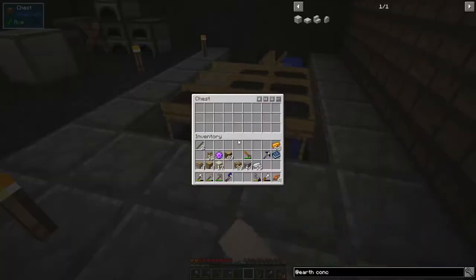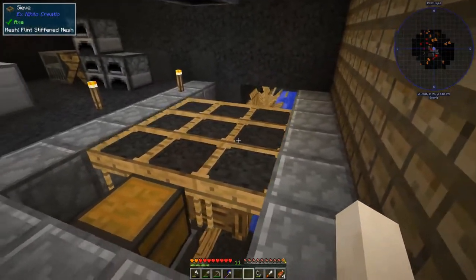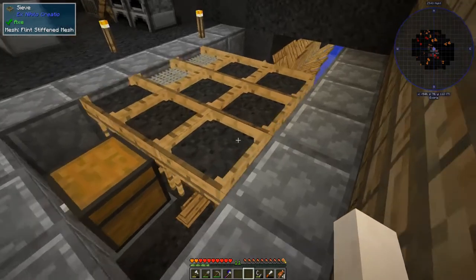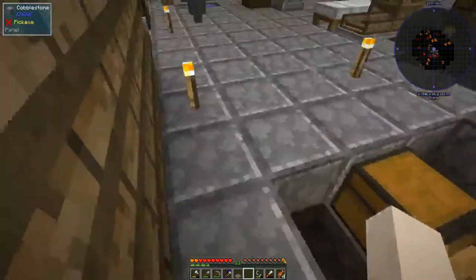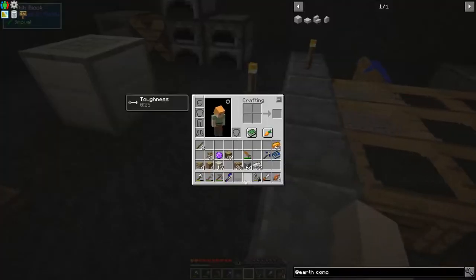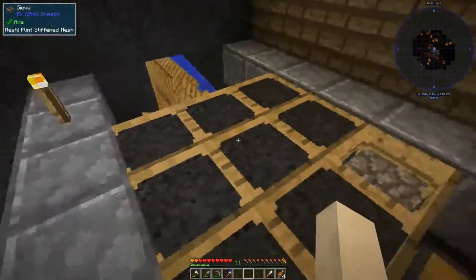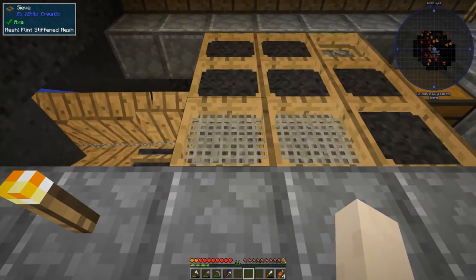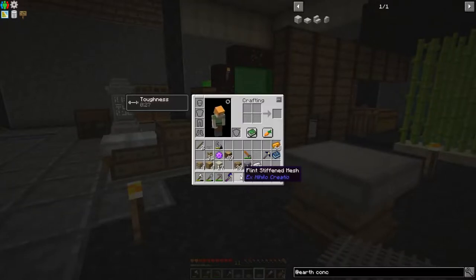One of the things I want to do today, how many are left? I want to finish transforming these Flint Stiffened Mesh into Iron Stiffened Mesh, because I really need to be able to get my diamond. That's very important today. The other side's going to happen first. Oh, I wasn't fast enough. Wow, okay. So I'm going to grab them now. Come on, come on, come on. The moment it appears. Okay, I was able to get 2 and 3. Perfect, 4. So I was able to get 4.